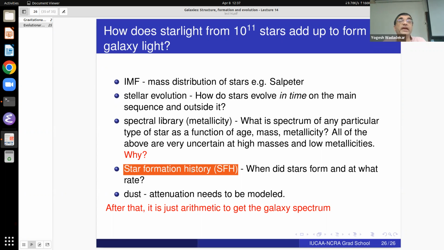We might be able to detect individual stars at very high redshifts, but we will definitely be able to get very good quality rest frame optical spectra of galaxies that are highly star forming with a top heavy IMF in the distant universe. By distant, I mean at redshift 3, 4, 5, etc. And we'll be able to get the metallicities. We'll be able to get the spectrum of low metallicity stars, which we will be able to compare with our models.